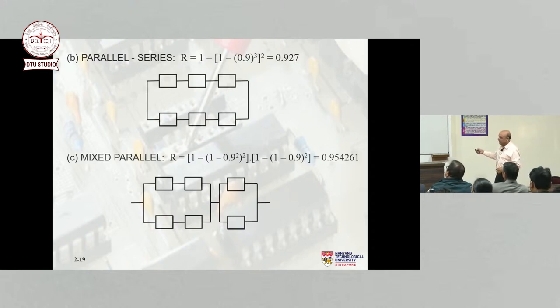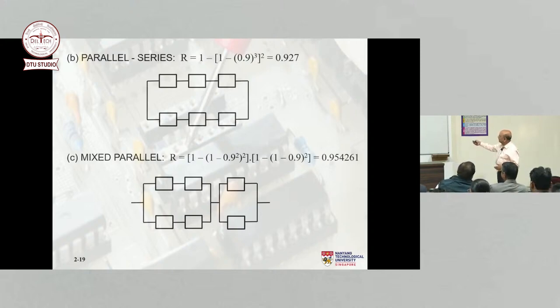Now next, mixed parallel. This arrangement is called mixed parallel. So what do I have? I have 2 components in series, 2 in series, and then another series, but the 2 components are in parallel. So if we find the reliability of this, these 2 are in series. So what's the reliability? 0.9 squared, right? Are you with me? I'm trying to explain here without writing on the board. These 2 are in series, so reliability is 0.9 squared. What's the unreliability? 1 minus 0.9 squared, correct? And then both of them are in parallel, so 1 minus this will give you the system reliability, right?